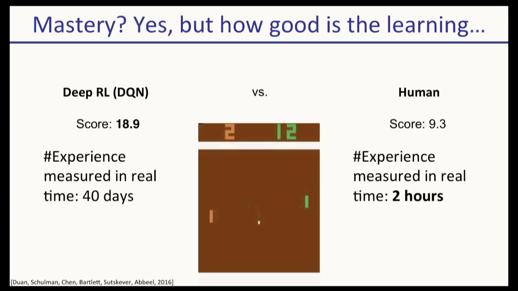Maybe what we want is also to look at how long it takes to learn something and see if we can start learning much more quickly. Because if we can make the learning happen quickly, then we could deploy that system, the learning system, into a new environment that it has not seen before and acquire new skills in that environment rather than first training and then deploying. And so for Atari, DQN took 40 days of real-time play, whereas humans take about 2 hours to saturate their levels in this kind of game. And so clearly one is slower than the other, and the question is, can we get closer to the fast learning somehow by designing maybe better algorithms, or how do we get there?